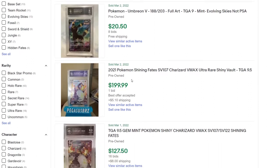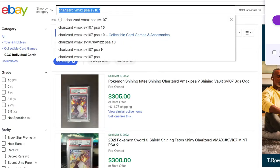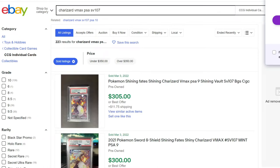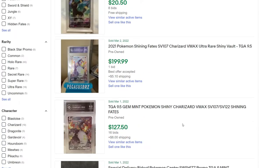We're looking at eBay sold listings for Pokemon TGA. Here's one — Shining Charizard from Shining Fates — got a TGA 9.5. It looks like there were two of them. Then on the next tab we have a search for the same card, Charizard SV 107, with PSA sold listings. The thing to remember is that grading this card costs $100 via PSA versus $15 via TGA. TGA 9.5 only sold for around $200 and then $127 as the most recent sales.